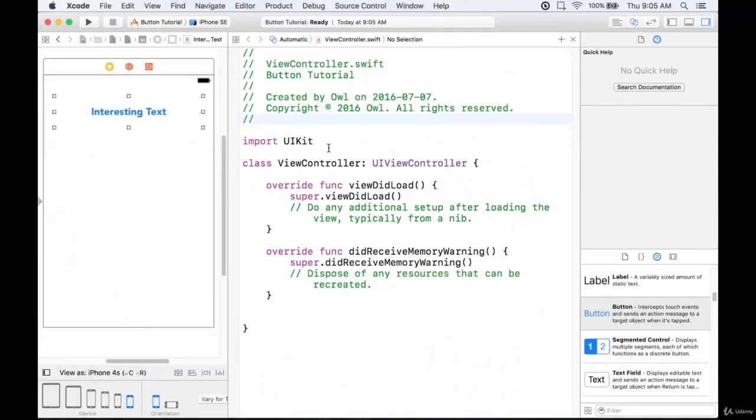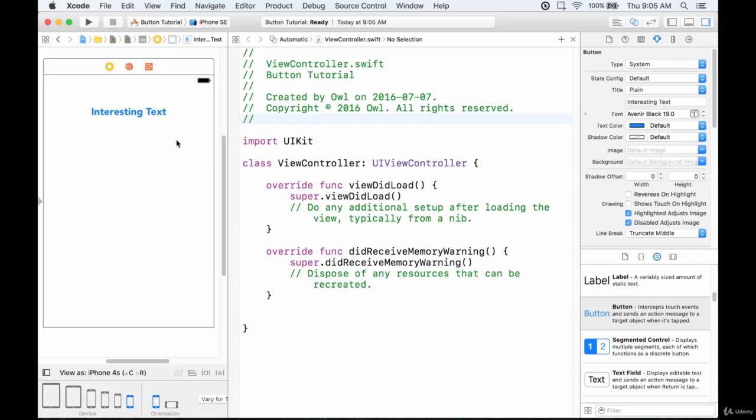Okay, so now we've added a button to our layout and we've adjusted a few of the properties such as the font and the size and also the text size as well. Let's talk about how to add it into the code itself. And this is an important step because without adding it into the code we're not going to be able to handle any kind of an event such as a click. Because right now with no event handler, once it's clicked nothing happens at all. So it might as well just be a label.